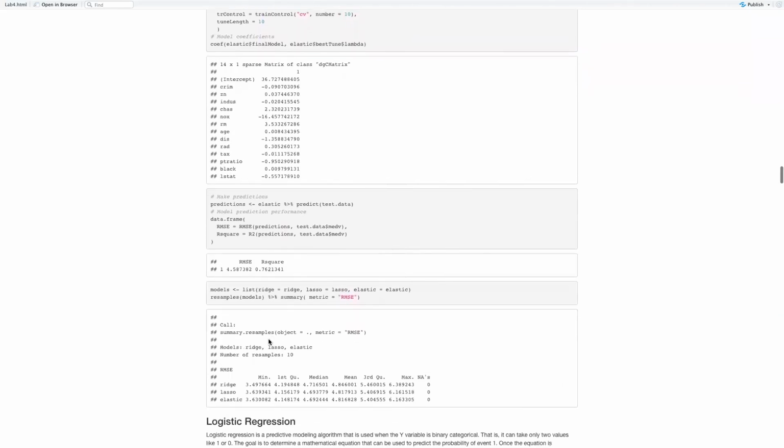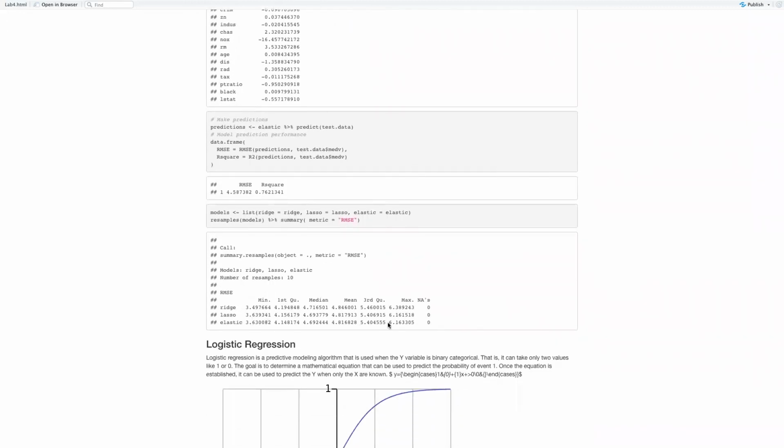So then we did a comparison between these three models, and we can see from here that they are pretty similar to each other. And the best model is defined as the one that minimizes the prediction error, which actually I think they're pretty similar. So yeah, it doesn't matter.